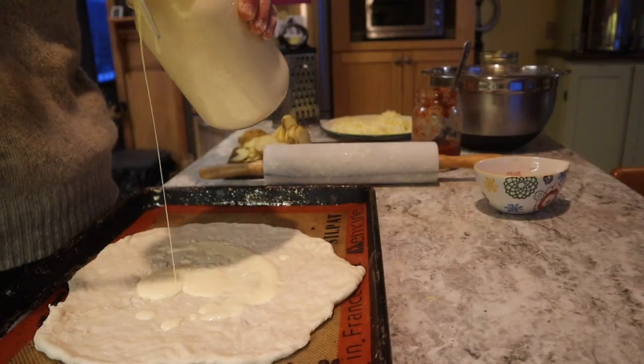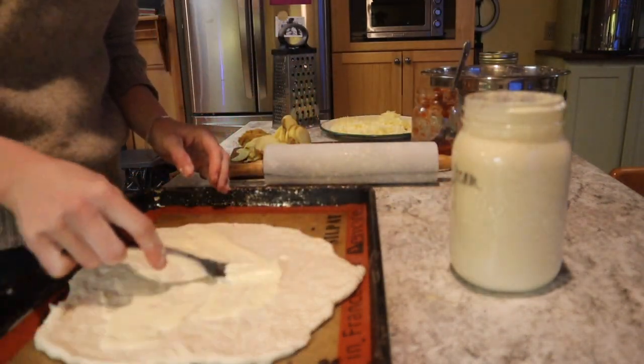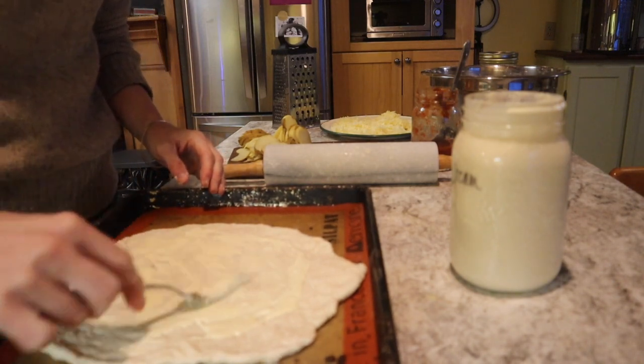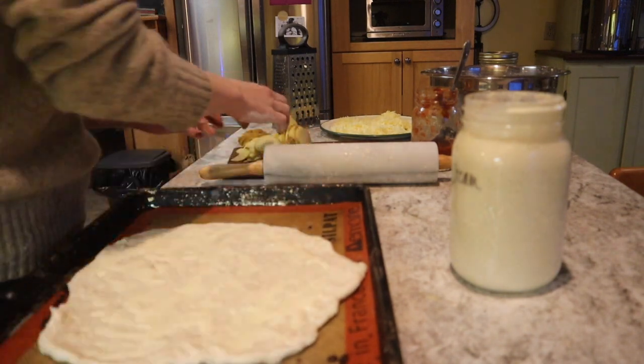I'll link you to a more in-depth recipe of our pierogi pizza, but this is a very simple variation on it. It's simply heavy cream on the crust. The recipe normally calls for sour cream, but I didn't have that. And then I layer the sliced potatoes on that I was telling you about earlier.